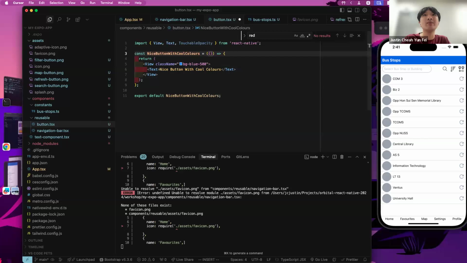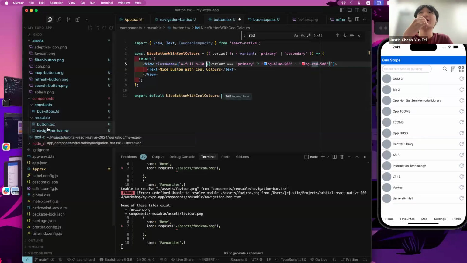Let's say you accept a variant, which can be primary or secondary, and depending on whether or not it's primary, it will have different styles, that kind of stuff, right? Something like this.